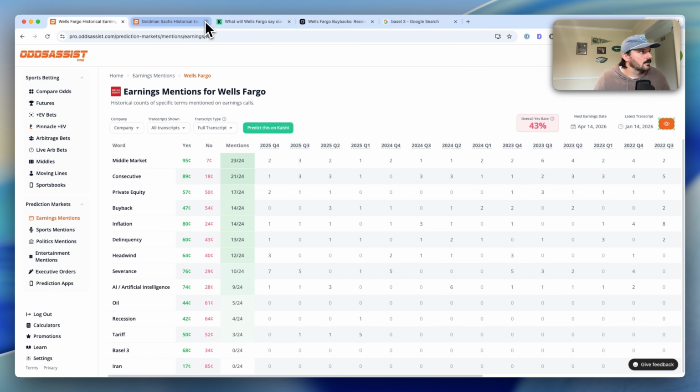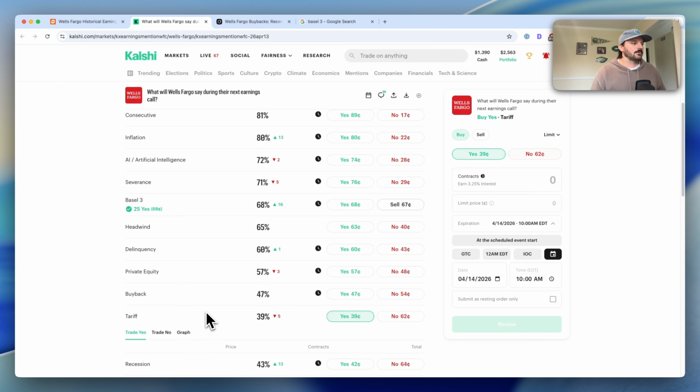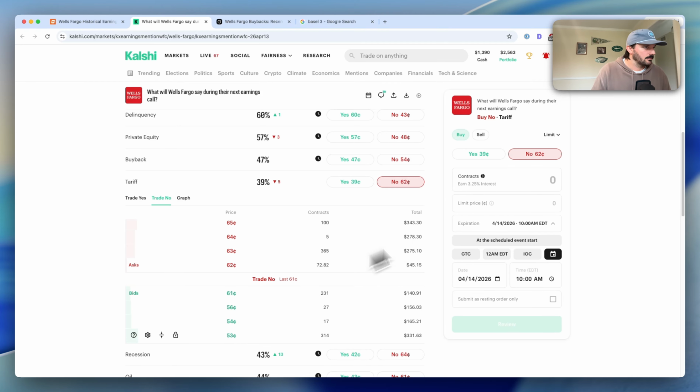Let's see when it's usually said. You have one in 2025 Q2. Okay, so it's usually mentioned in Q&A, it looks like. So the no prices will just get more expensive. So if we're going to take no on this, we'd want to buy it now. If something's only said in Q&A, the yes prices should get more affordable, the no should get more expensive. So we'll come in with a small position here. There's no spread between the bid and ask, so maybe we'll just do 50 if we can get in at 57.